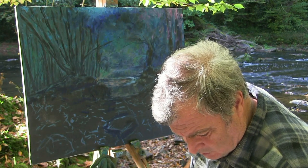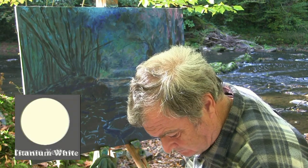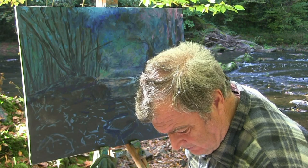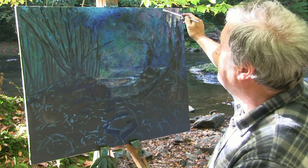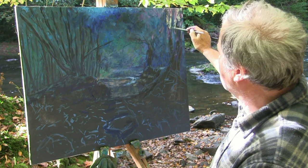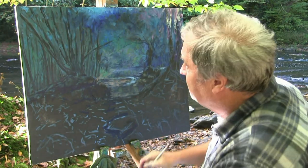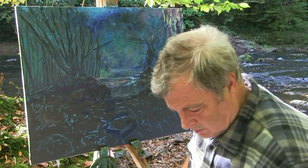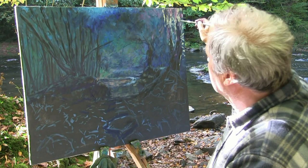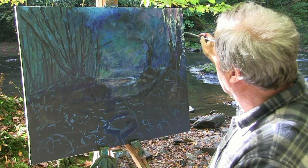Cream by using cool yellow, lemon yellow, and white. Start with my white and add a lemon yellow to it. Very light, shining down through here. You see the painting starting to appear now. I'm putting stronger colours on compared to the previous softer, lighter colours. It goes stronger still. Leaves are shining behind here.